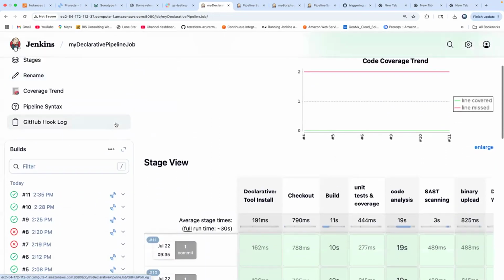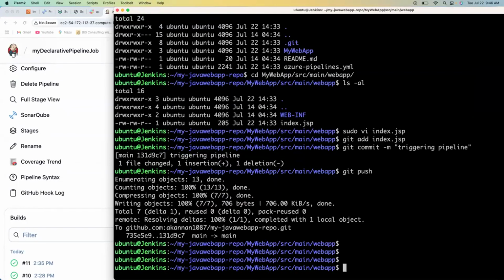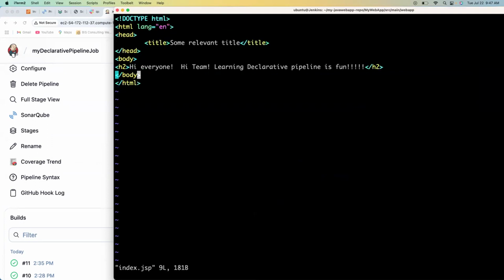So the way I'm going to trigger this pipeline is by making some code changes, since we have already configured webhooks, isn't it? So let me make some code changes now. So I'm going to say, hi team, this is feature 1 we are implementing in both dev and QA environment.